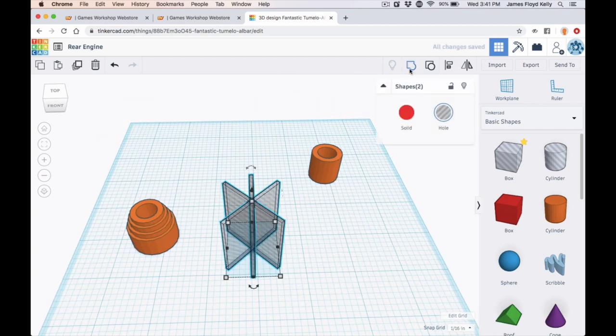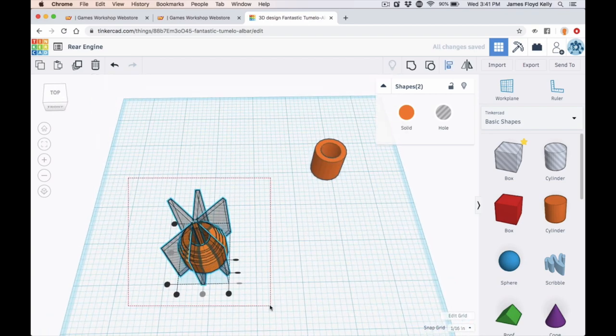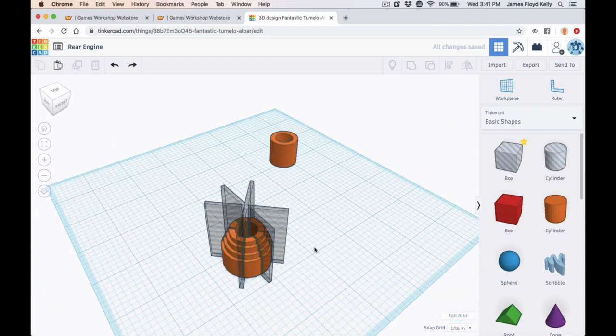So it's looking good. I'm going to group this so it can be moved all at once. And then I'm going to take these objects and center them along the X and the Y axis. If you were looking straight down, you would see that they are centered. And when I group them, there you go. These notches are cut out.